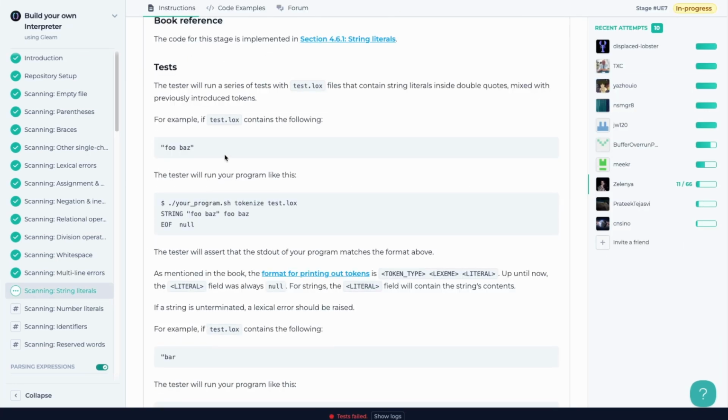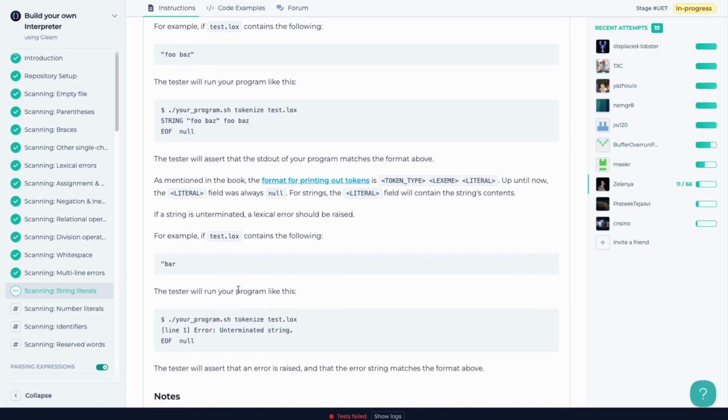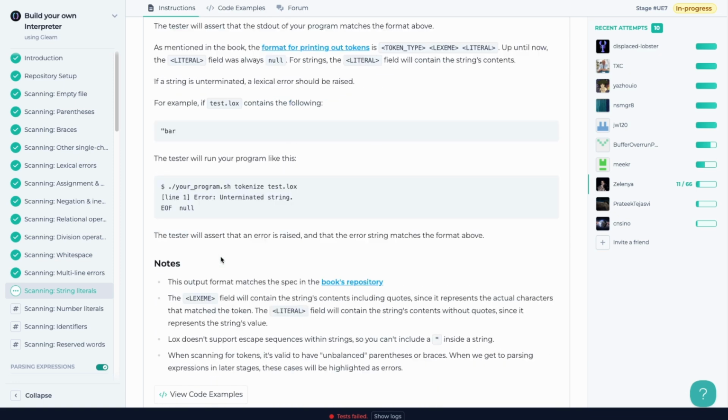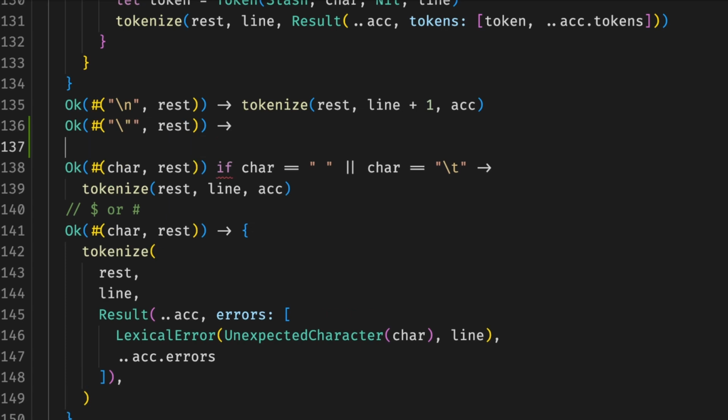I think now we're done with simple characters and we move on to strings and string literals. We have the full spec. We need to remember to parse everything. Oh, and we have a new error, terminated string error if it's not closed, which we have to handle. And then we also know that there is no nesting. There is no escape sequence, which means the string either starts and ends or it just doesn't. And then unbalanced stuff is going to be checked later, which means we're going to start to look for a string. If we get the end of the string, it means it's the end of the string, right? But also if we get to the end of the line, it also means we're done.